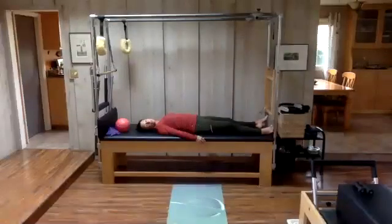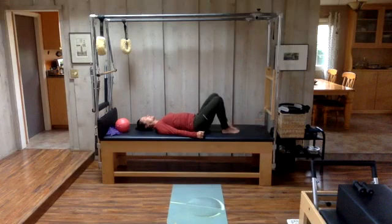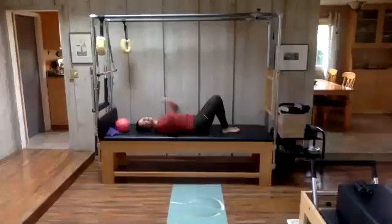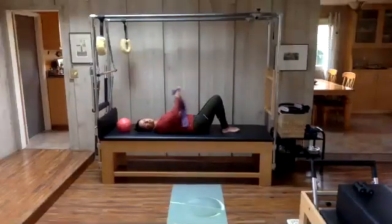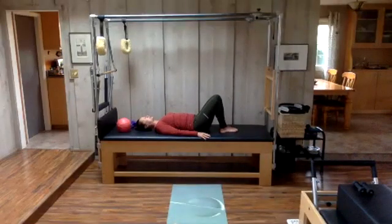Good. Now we're going to continue on with some various bridges. And again, this is all for our back work today, strengthening our backs. The feet come together. We squeeze the feet, we squeeze the knees, we squeeze the thighs. If we had extra TheraBands, we tie the thighs and tie the calves and tie those ankles up, but we're imagining that. Keep them really squeezed.